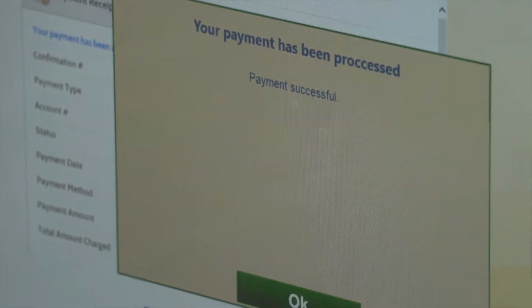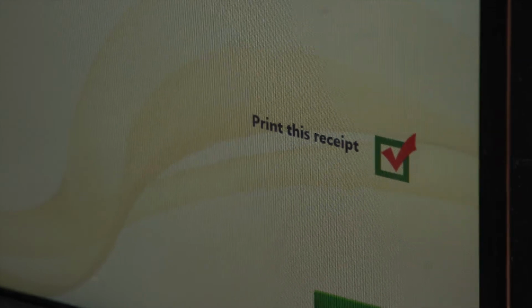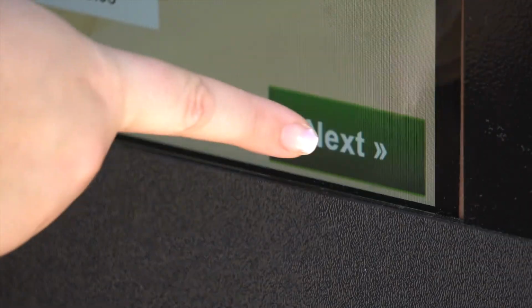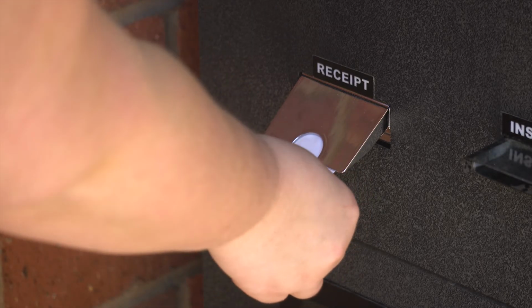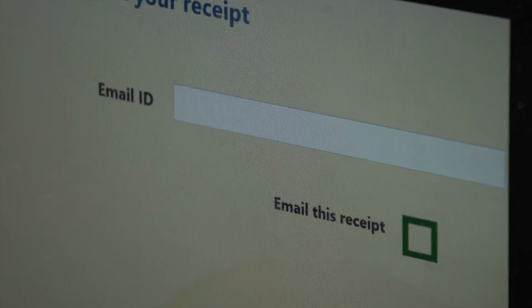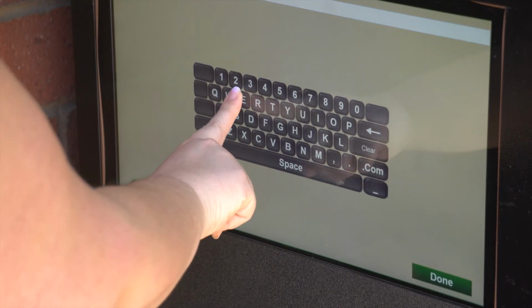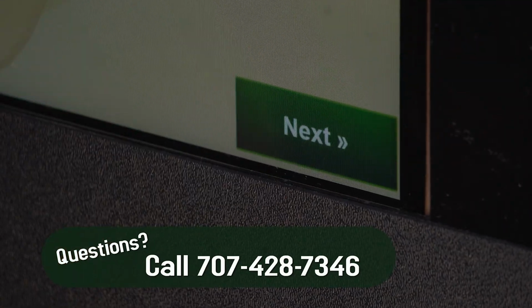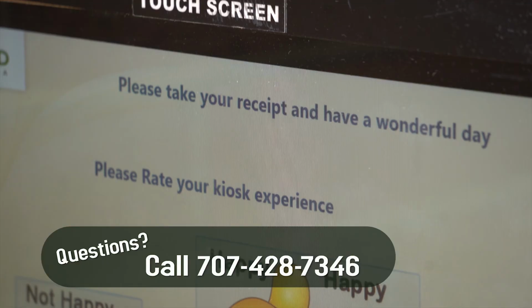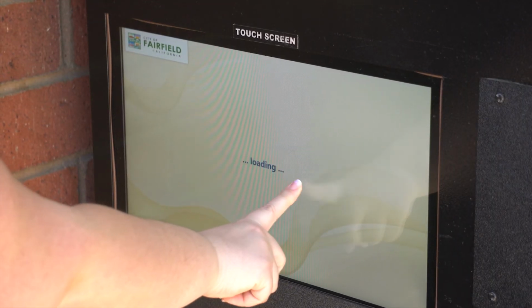You will see a notification that your payment has been processed. To print a receipt, press the Next button, and your receipt will print. If you want to receive your receipt by email, select Email and enter the email address where you want to receive your receipt. If you have any issues following these steps, please call 707-428-7346. Jack thanks you for your payment.